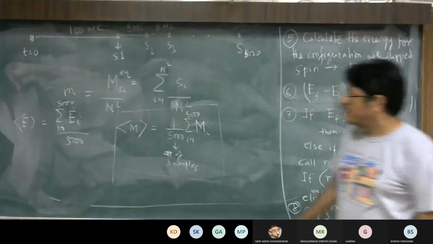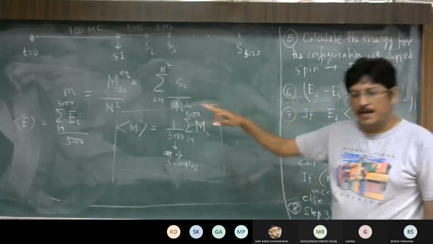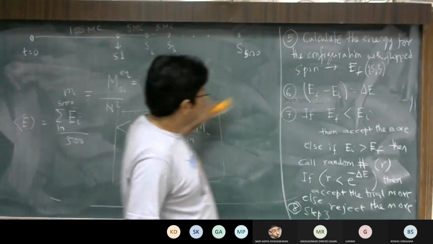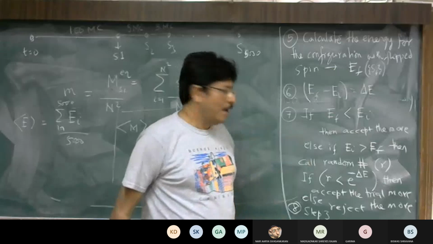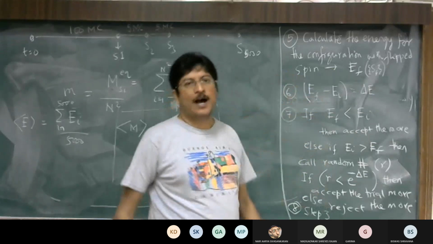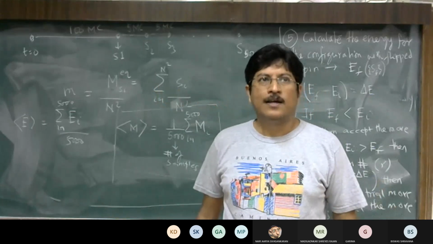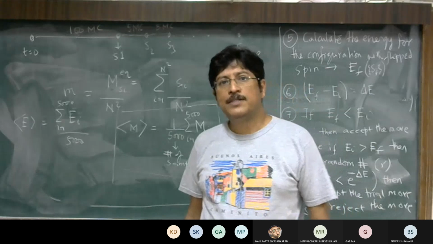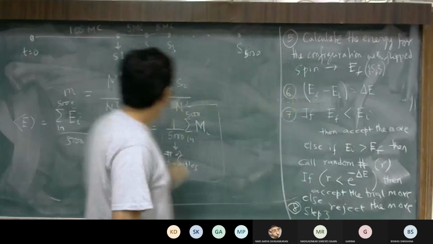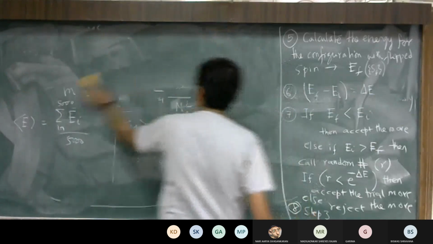So all the different thermodynamic quantities, that means in principle all the equilibrium properties, you can find in this manner. Today what I am going to discuss is the procedure that I laid out. What is the justification for doing this? How am I ensuring that this dynamics actually reproduces the equilibrium configuration that one would expect? So today I would discuss the justification for doing this procedure.